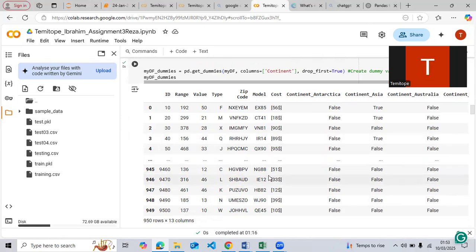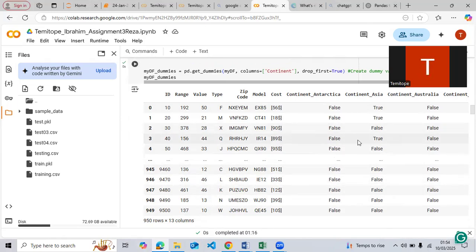What they mean by that is we are creating another column for each of the continents. You can see the column for each continent: continent Antarctica, continent Asia, continent Australia, and so on and so forth.